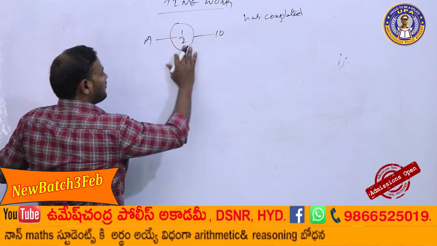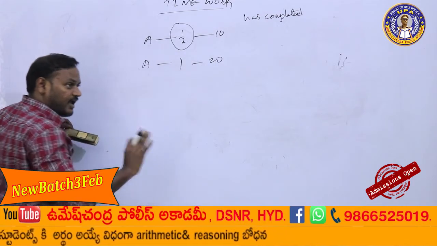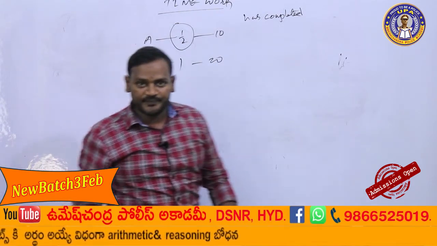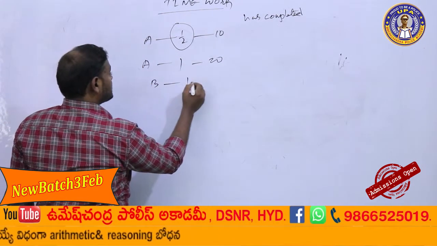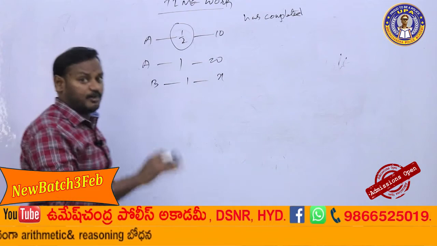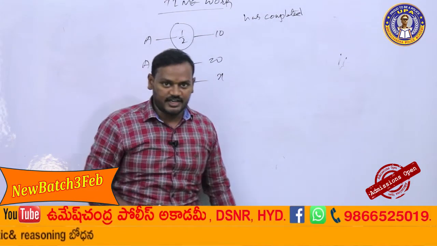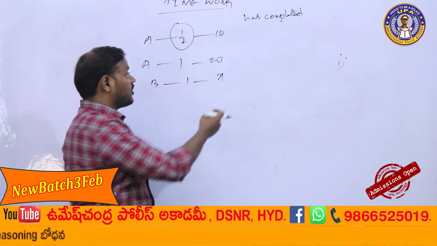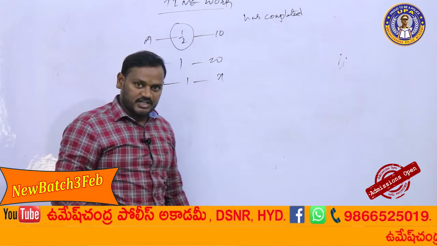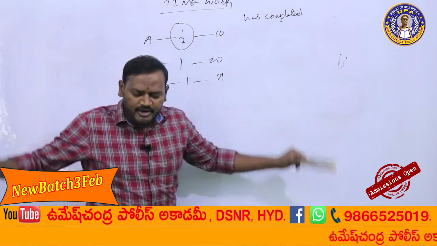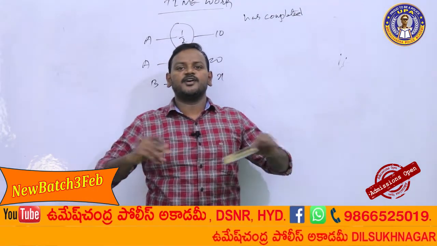A has completed half of the work in 10 days, means A's full work can be 20 days, right? A has to do 20 days of work. Yes or no? Yes, of course. Then what about B? B can do the same work in some X days, if I go for the traditional approach. First of all, the conventional approach. After that, we can go for the logical way. Because you cannot fix the target here, as only one day's value is given, it will be difficult to fix the target. So that's why this is called the second model. Yes, time and work will have only 2 models. First model with target, second model without target.